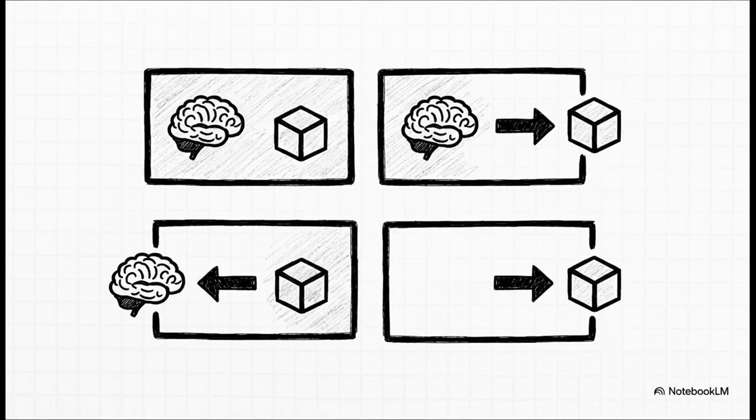And that one decision creates 4 possible scenarios. The first one's a no-brainer. The code and the data are already in the same place. Easy. But for the other 3, you have to make a call. Do you bring the remote data over to the local code, or do you send the code over to where the data is? Each path requires a totally different architecture and has massive implications for performance.